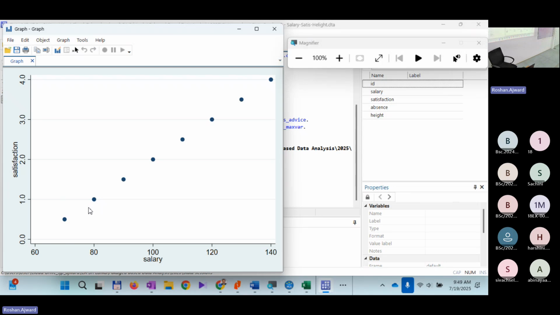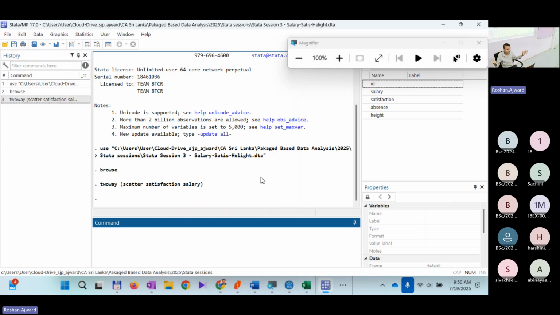Salary and absenteeism. How to draw salary and absenteeism?